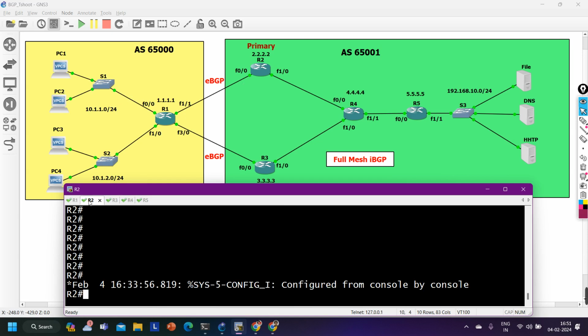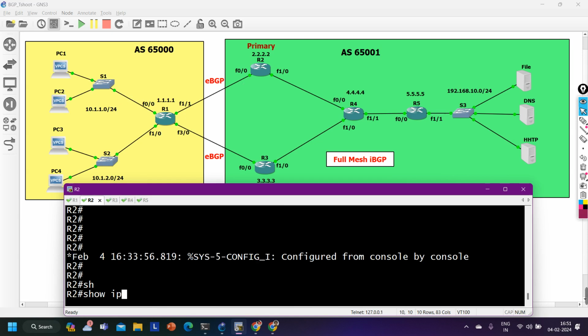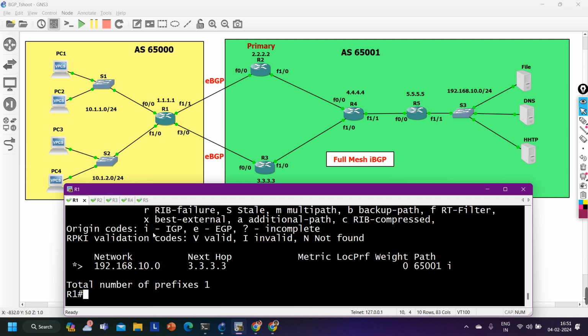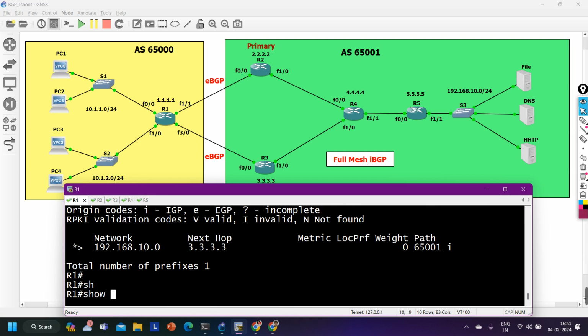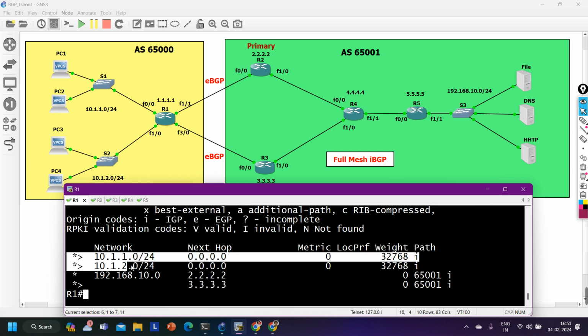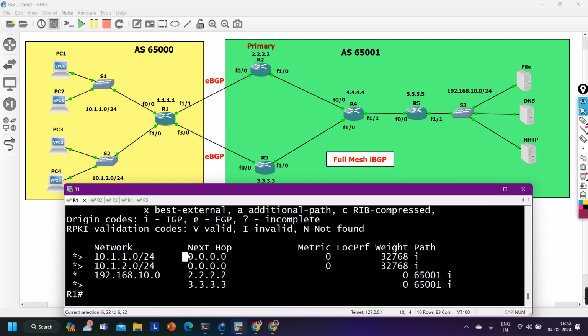Let me verify the R2 routing table. On R2, show ip route, or what you can do simply on router number 1 is run this command, show ip bgp. By running this command you can check whether we are advertising these two networks correctly in BGP or not. So yes, we are advertising these two networks correctly in BGP, right? The subnet mask is correct and next hop is 0.0.0.0, right? After that I can check whether router 1 is advertising these two networks to its neighbor or not.